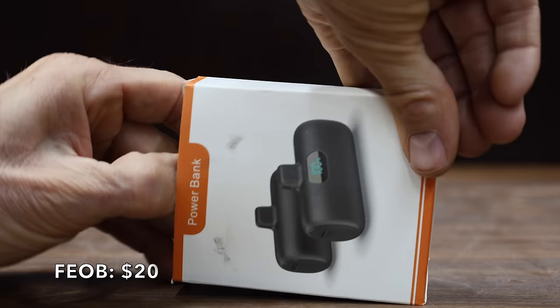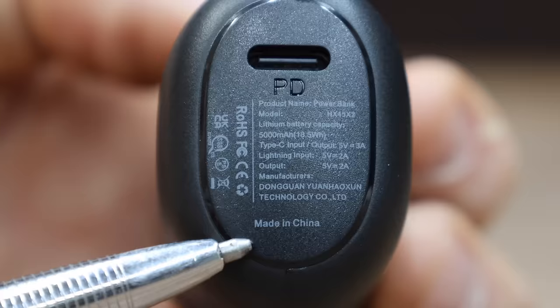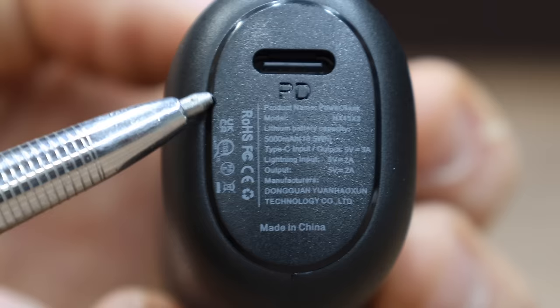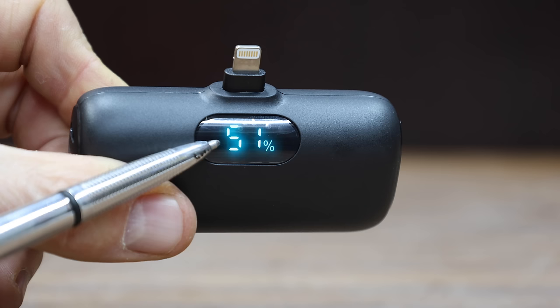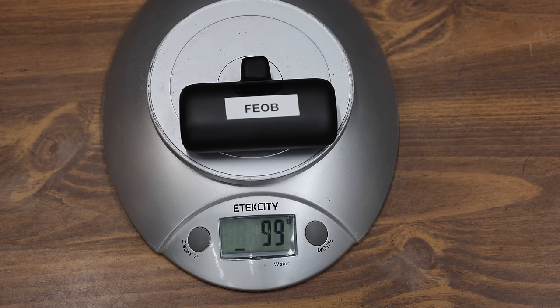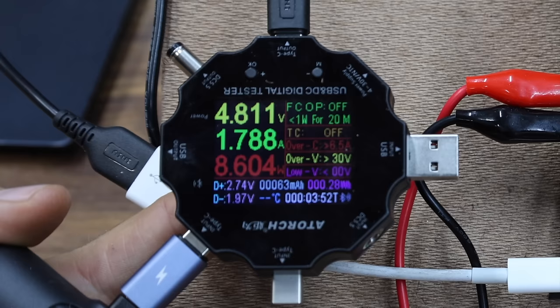At $20 is the Fiat brand — a small portable charger for the iPhone with a 5,000 milliamp hour capacity. They claim it'll charge an iPhone between 1 and 1.5 hours and it supports pass-through charging, meaning you can charge your iPhone while charging the power bank itself. The Fiob is made in China and is the lightest yet at 99 grams. Like the iWok, I'll use adapters and an additional analyzer. The Fiob didn't perform quite as well as the iWok, coming in at 11.69 watts.